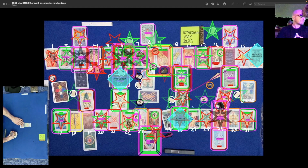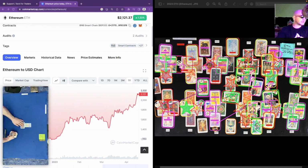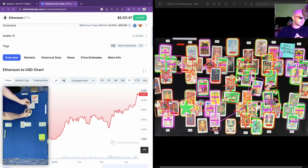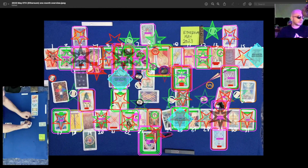resistance. When we look at the 1 year cluster, we've got a highest high, it looks like, in the month of May. It's within close proximity to May's low, and it looks like May's low may be towards the end of the month, with a notable move out of it, a prominent decline into it, and a notable move out of it. We have some cross-reading congruencies here as well.